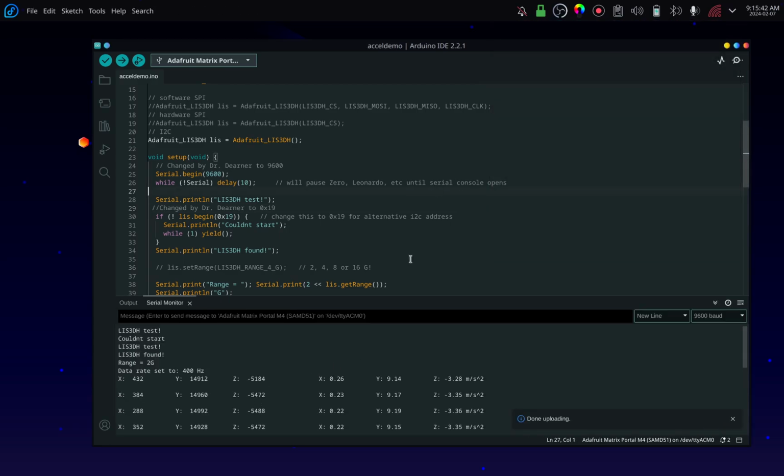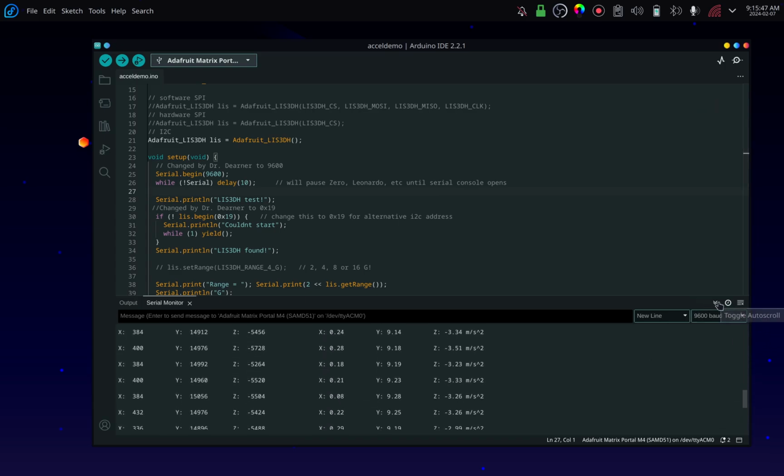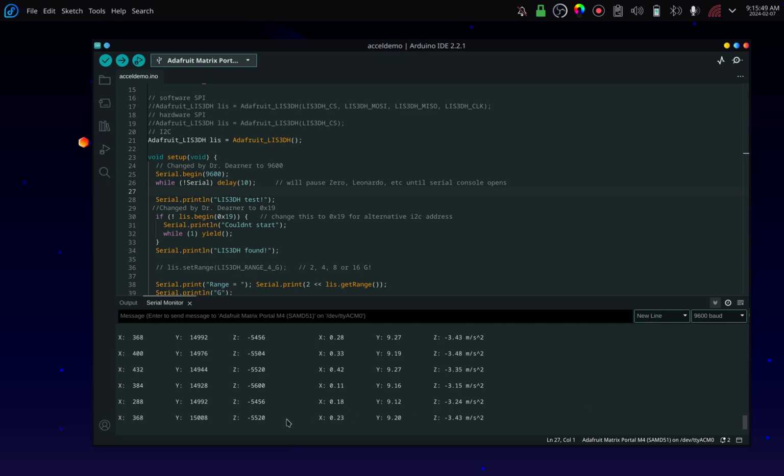So now we start to get data getting spit out by our accelerometer. I'm going to turn on auto scroll, which I turned off earlier. And so you can see that I'm getting data, right? And the X numbers are generally in the same range. The Y numbers are generally in the same range. They may vary by about a couple hundred, and the Z numbers are generally in the same range. I've also got some processed data over here showing me something a little bit closer to a reasonable acceleration.